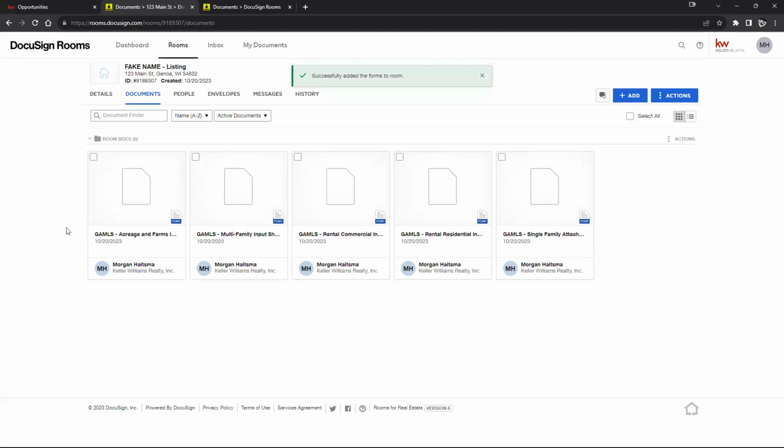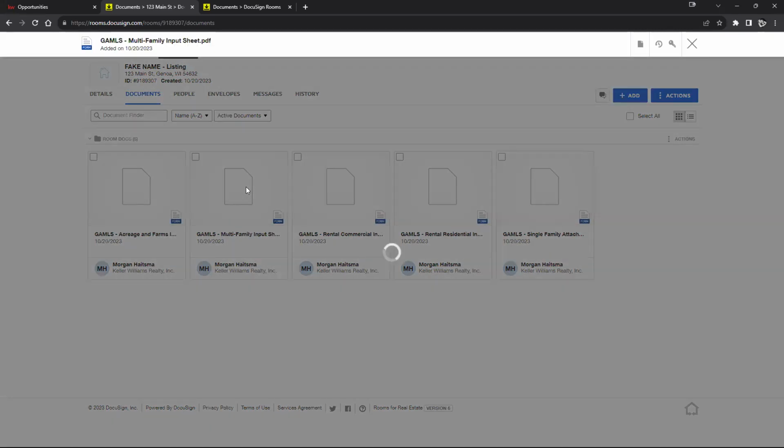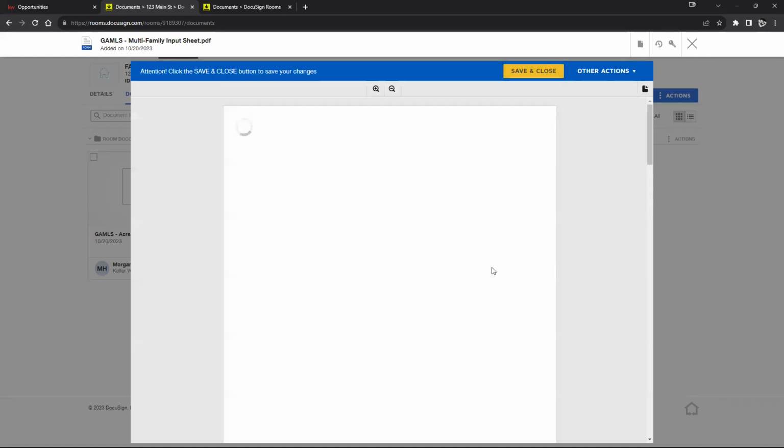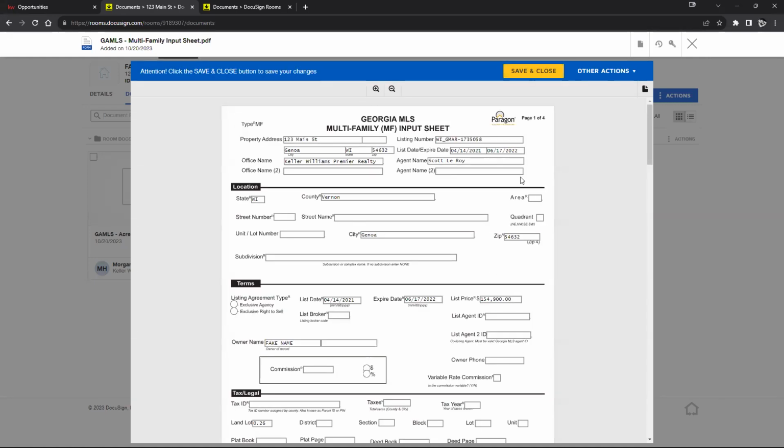And as we start to pull these forms in, again, you have a couple different options here. We can just simply click on the big square, and it should pull in this form for us to be able to not only view, but we can add additional information to this as well. Again, what you'll see with these forms within Docusign is it pre-populated that information.